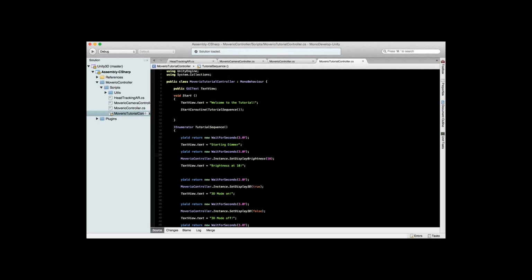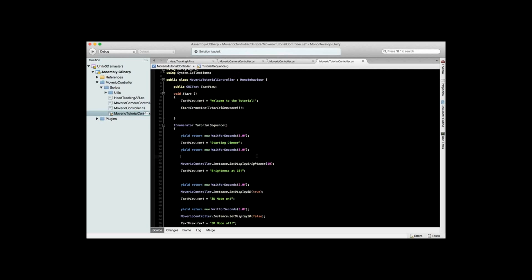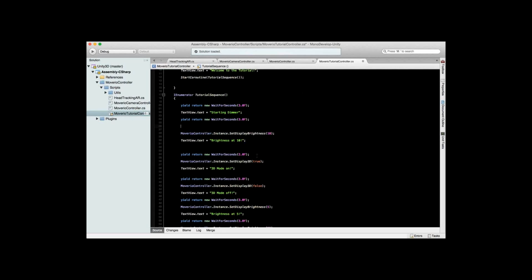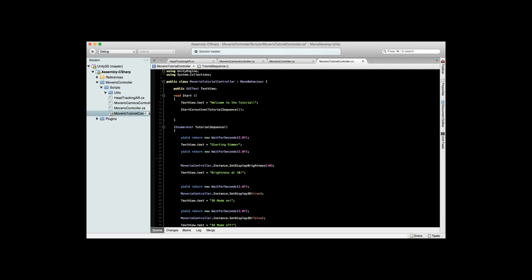This is basically the tutorial sequence, and it's pretty easy to type out. There's pretty much all of the different calls that I baked in. Why don't we open up the Moverio controller just for fun.